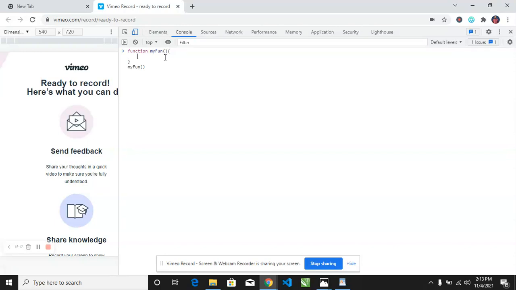So if I'm to write something else, let's say something else. Good. So this is another example of a camel case. The first word, something here, is all in small letters, followed by the second word, else, which starts with a capital letter. So never forget that is what a camel case is.